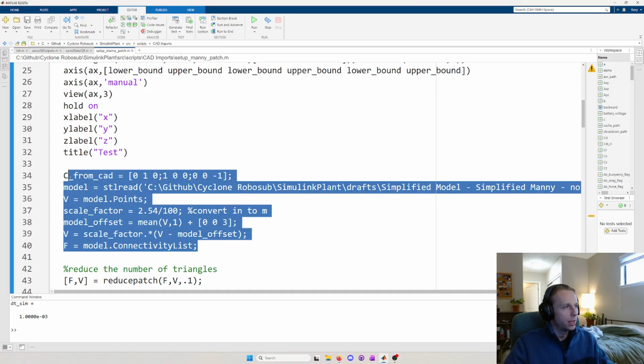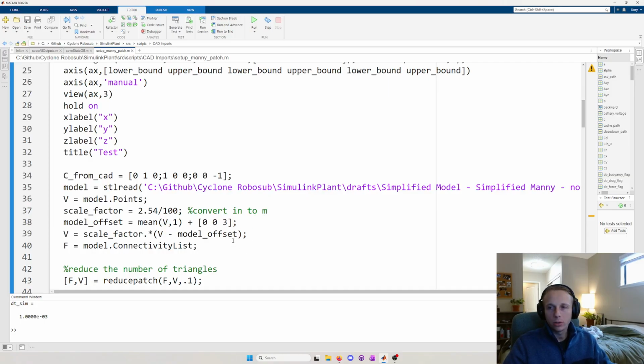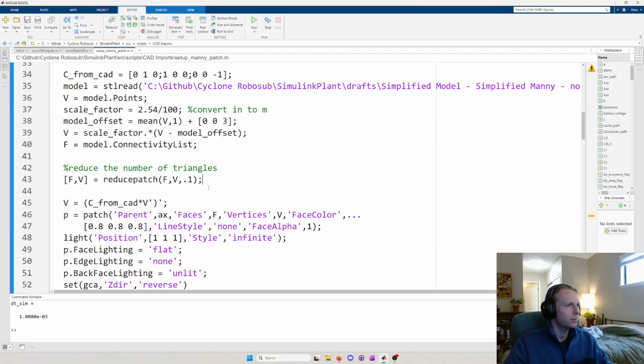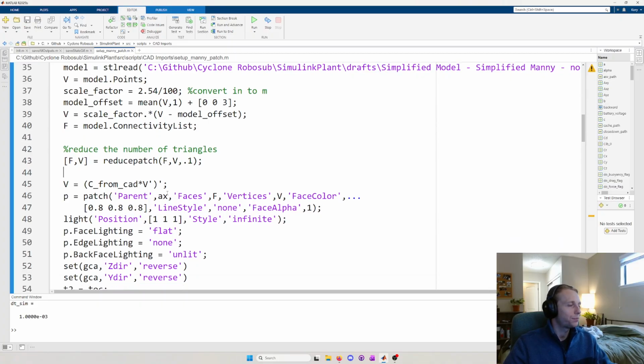Now, by default, when I run this, I have something like 14,000 triangles in my model, which is way, way more than I actually need to get a good sense of the shape. So I call this function called reduce patch, and I reduce the number of triangles to 10% of the original value. You can crank this number as low as you want, and it will increase the rendering speed, or decrease the rendering speed if it's larger. I said that backward. The only problem is if you make this number too small, your vehicle starts to look kind of chunky, and I like those nice smooth contours. So reduce patch is the function there.